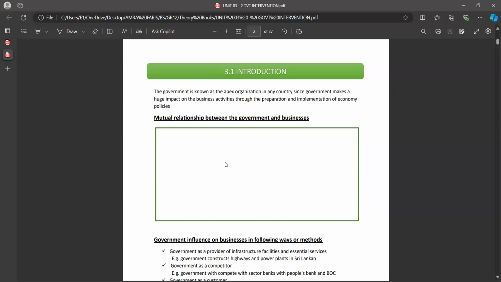So you all know what a government is, right? Do we need to waste time learning what a government is? No need. It's an organization that every country has, and this organization is the one governing each and every country. They have the power to impact everything that is happening in the country, including businesses. They are the ones who will put rules and regulations.